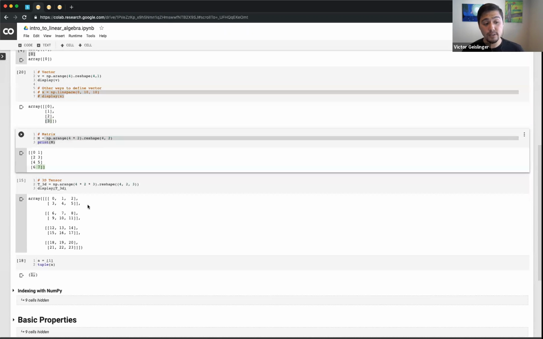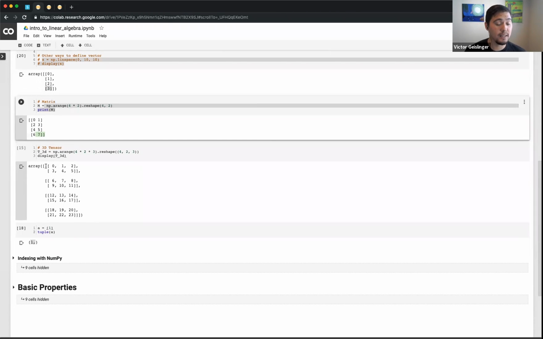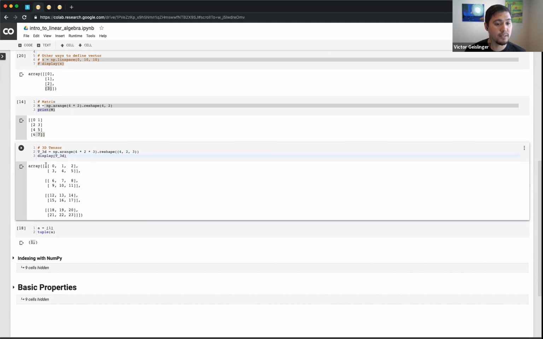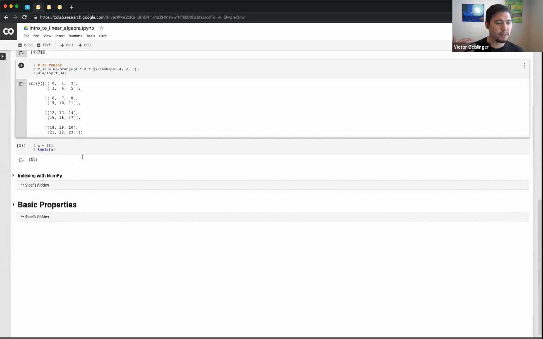And so a 3-dimensional tensor is essentially a list, an array, of matrices. So this is a matrix right here, this is a matrix right here, and so on. You can see there are 4 matrices, and in each of those matrices there are 2 vectors, and within each of those vectors there are 3 scalars, 3 elements. Cool. That's the way I think of it, and I think that's useful, especially in higher and higher dimensions, when you wonder, what's a 5-dimensional tensor? Each element in there is a 4-dimensional tensor, and each of those contains 3D tensors, and then 2D matrices, and then vectors, and of course scalars at the very end.